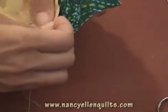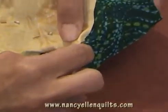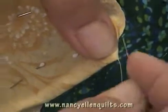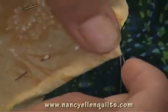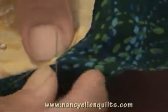And holding it with your thumb, you can do a second fold. And you're going to tuck it in. I always think of it like a bed corner. You see that? Holding that still, take one more stitch right at the end. And that was easy. And then just applique your way up the next long side.